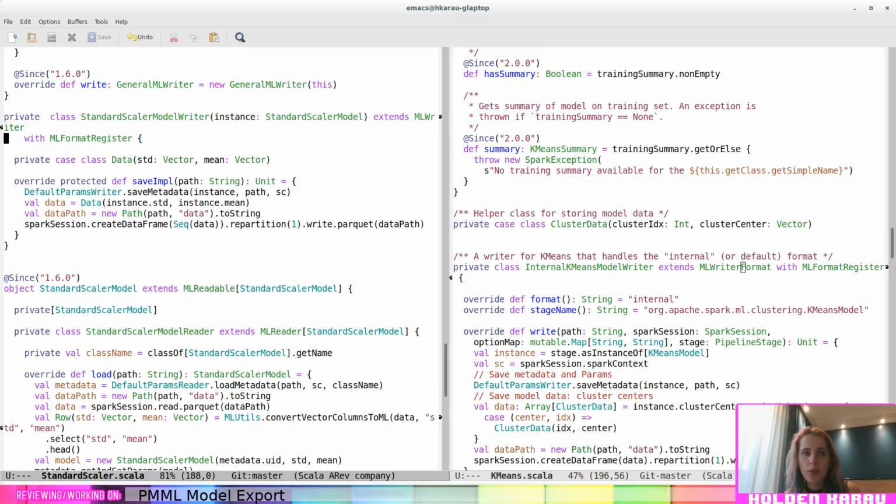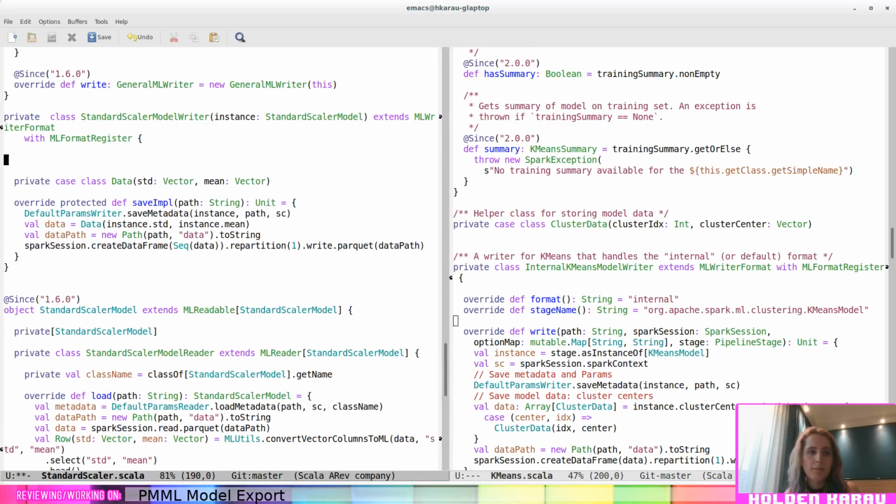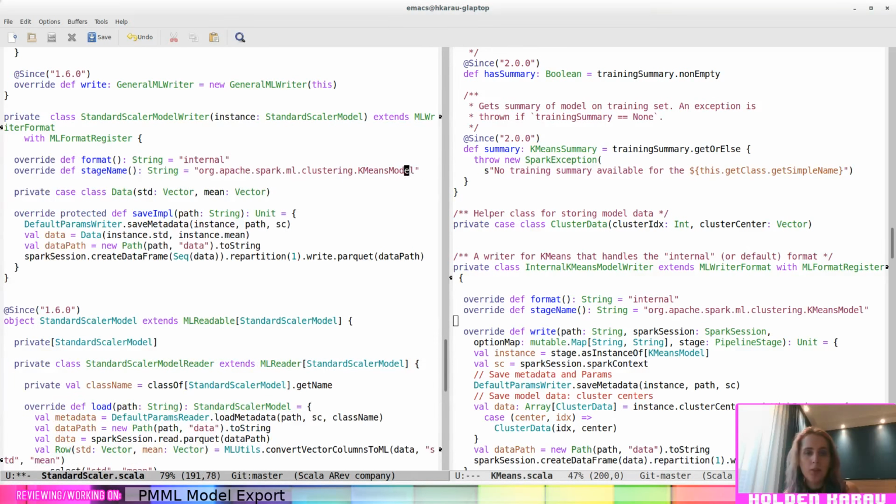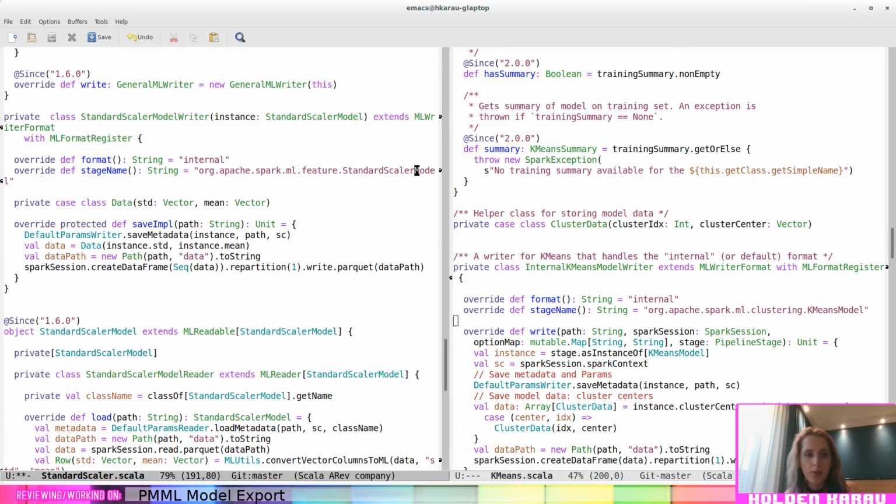Extends ML writer format, yeah, with ML format registry. And so the other thing that we do is this is the internal format, and the stage name is dot feature dot standard scalar model. Save import. And so this is sort of our first checkpoint.